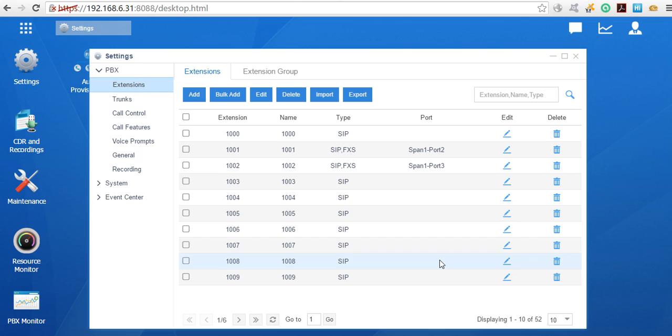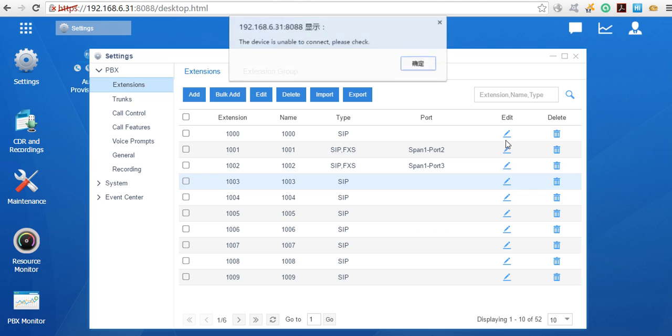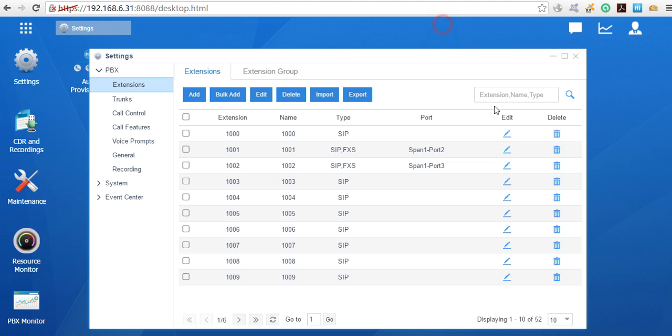It can be inbound calls, outbound calls, or internal phone calls between extensions.